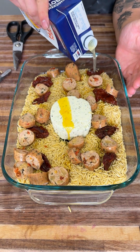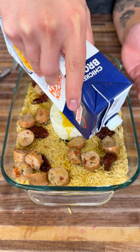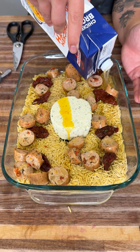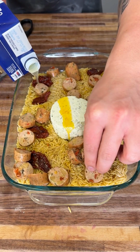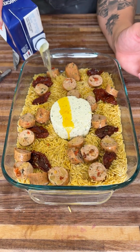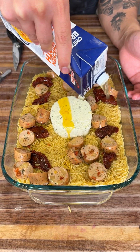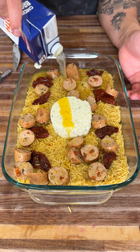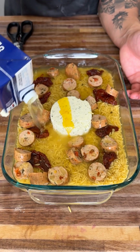We're gonna go with some chicken broth now. Perfect. And you just wanna pour it around town here. Follow along. Around town until you cover all that orzo pasta. So orzo pasta is similar to rice. It's very interesting, it's very delicious, and it's super fast to make. So you want to fully submerge all that pasta so it cooks down nicely.